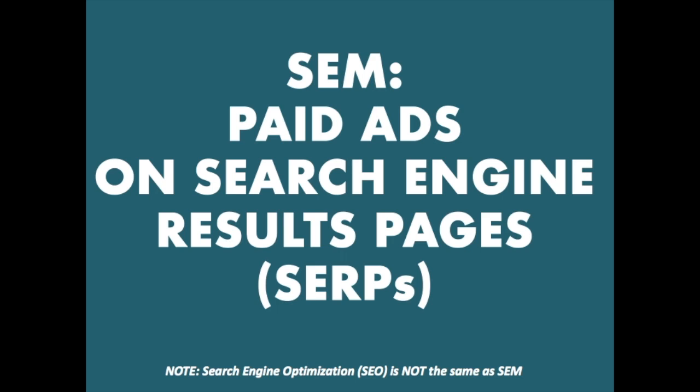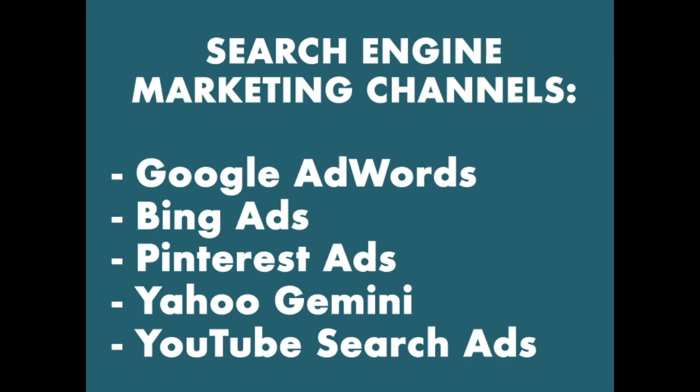So, search engine marketing involves you paying for advertisement, paying for placement on search engine results pages, whereas with search engine optimization, you're looking for organic traffic when it comes to SEO. When it comes to SEM, you're paying for that traffic. Anytime you're targeting keywords in a search engine and your ad shows up, that's search engine marketing. Any ad that you see show up on Google, on Bing, other search engines, that's search engine marketing. It's not search engine advertisement or search engine optimization, because these are actual advertisements that are showing up on the search engine results pages.